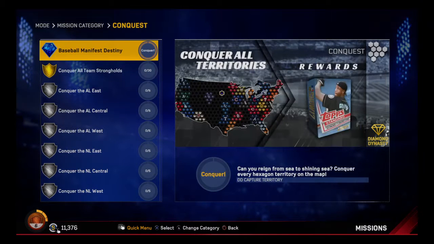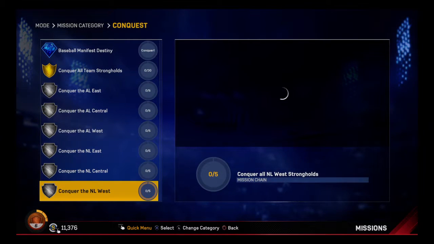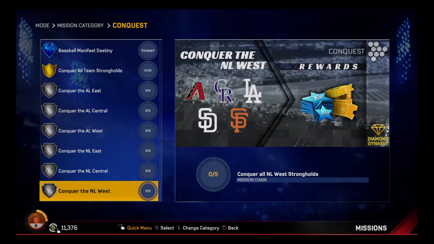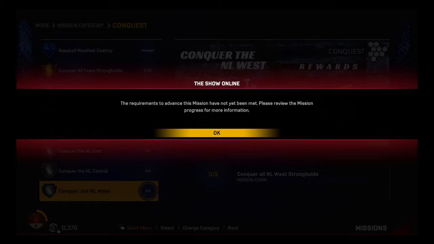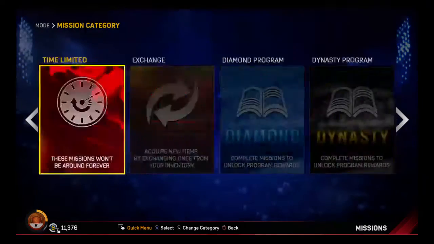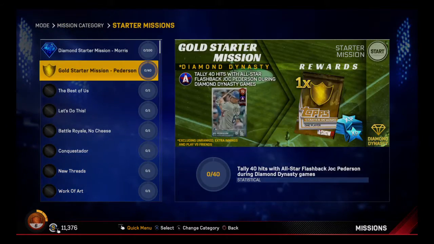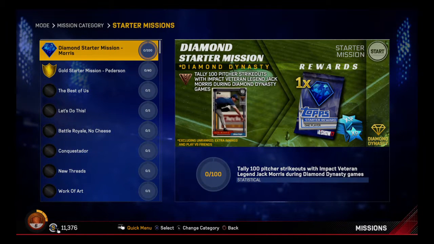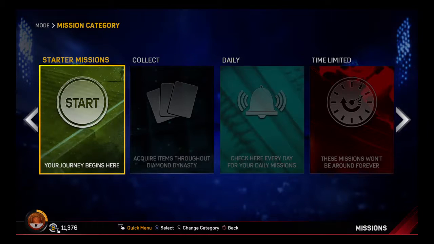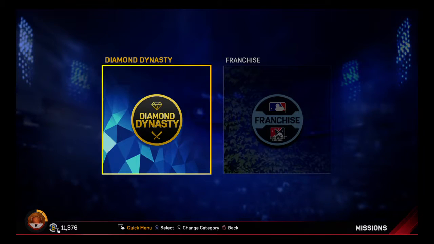Let's see, what do I do here? Let's go down here. Conquer the NL West. Rewards are XP and tickets. Alright. The requirements to advance this mission have not yet been met. Please review the mission progress for more information. Oh, I think I need to make my team before I can do that. Okay. You know what? Let's just back out of this for now.